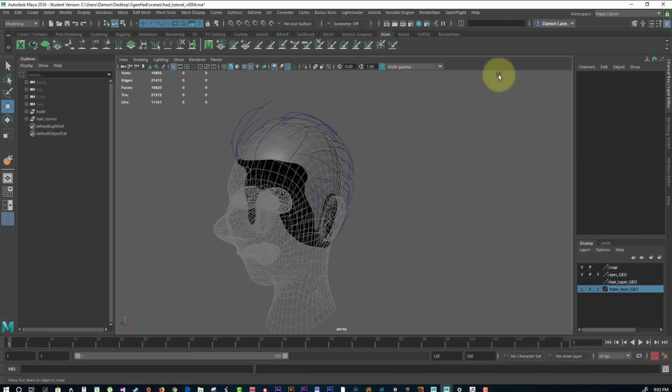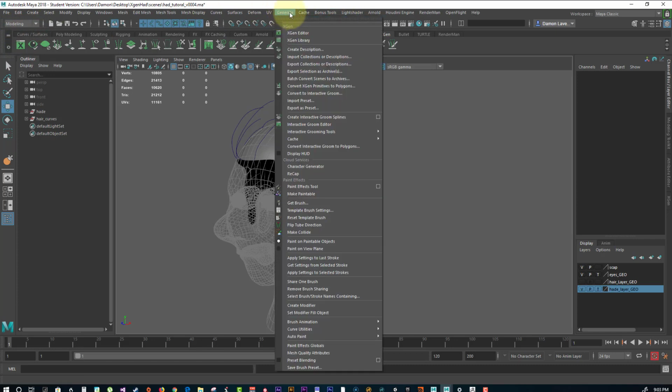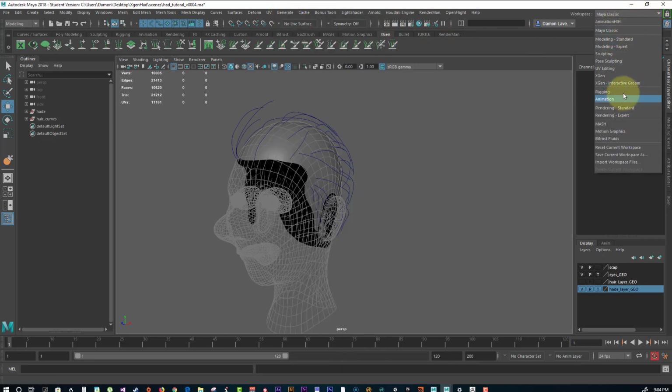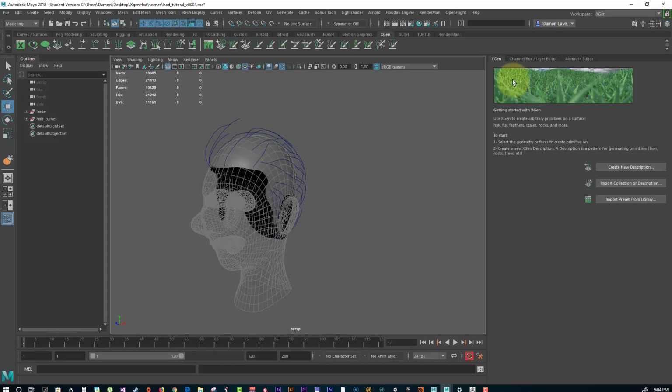Alright, so we are going to go to the xGen shelf, and we can press this icon here, or if I recall, it's under animation. There should be an xGen option. Is it under modeling? I don't remember where they put it. Generate, and you can do it through here, or you could also open the xGen tab and you'll get this layout.